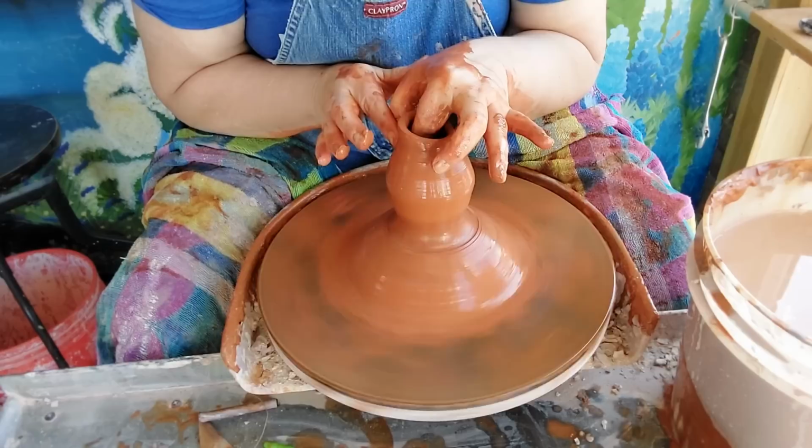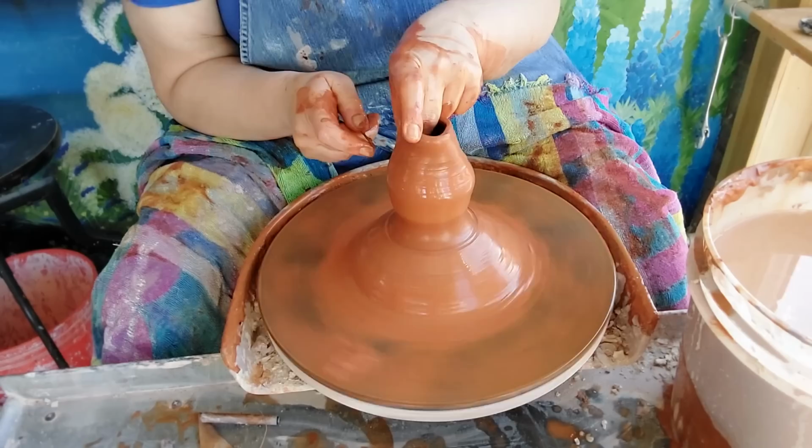Whoops. You know what? This might not be a hedgehog. I think we're gonna take it off right there.